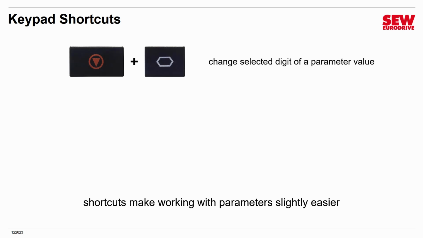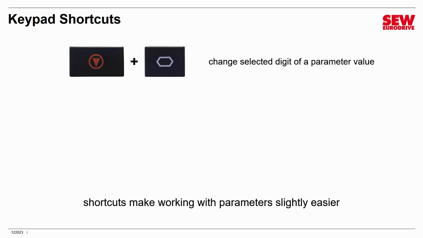The first one allows you to enter larger numbers, like, for example, the motor's nominal speed. Remember when we entered 1700 RPM, we had to hold that button down and then it accelerated increasingly the longer you held it down. A good alternative way is to enter the numbers digit by digit, and you can do this by pressing the Stop button and the Navigate button together. This allows you to select the individual digits and then just change them up and down.